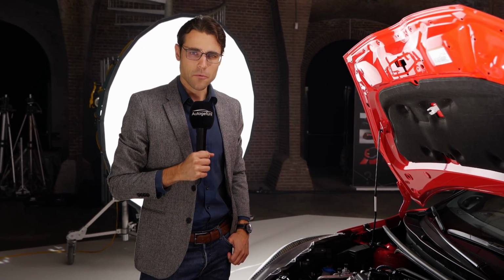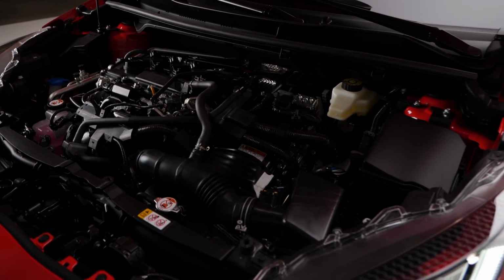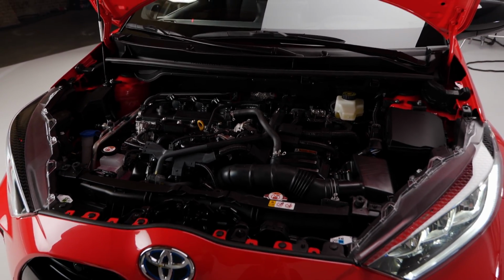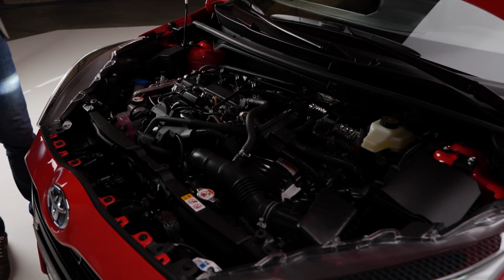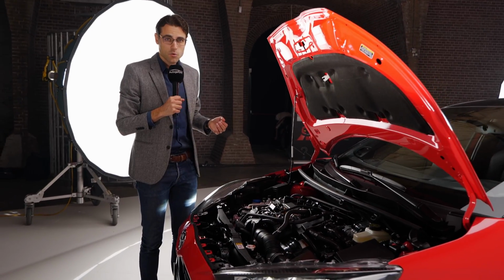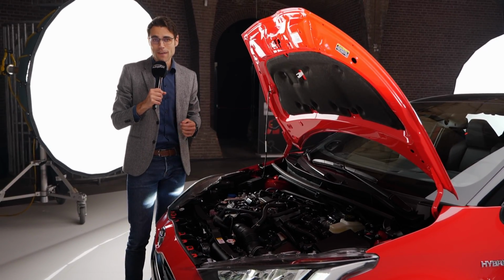As engines, you'll get a 1-liter naturally aspirated petrol engine, a 1.5 NA engine, so also a naturally aspirated petrol engine, and the main engine will be this one here, the 1.5 hybrid, so 1.5 liter of displacement, naturally aspirated petrol engine, mated to this Toyota hybrid system, internal hybrid. You cannot recharge it from the outside, but you always have this battery as a buffer to have some electric situations in the city. And so far with our other Toyota tests, that worked actually quite well. Even for Toyota Camry, we had like 5 liters per 100 kilometers consumption, which is pretty decent and of course can be lower for a vehicle in a size like this.